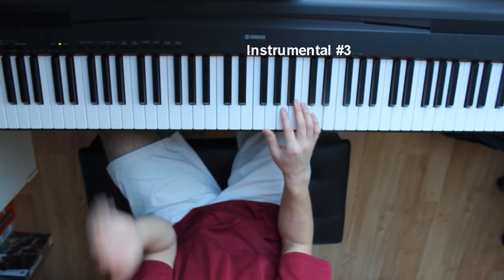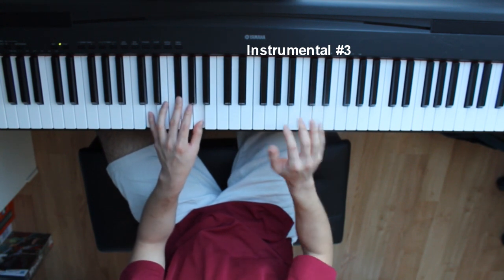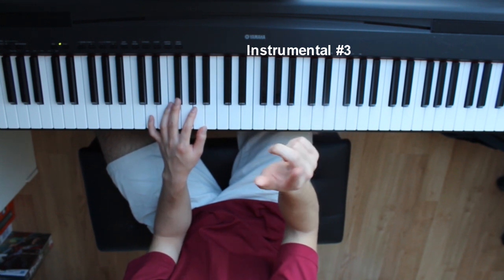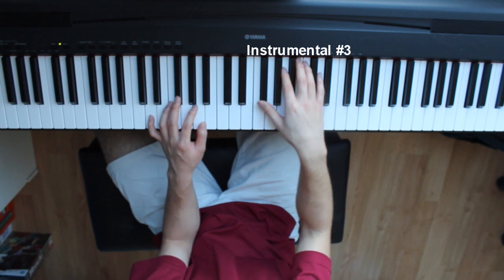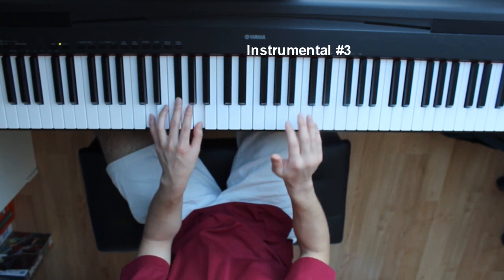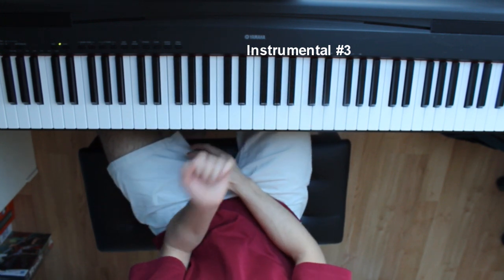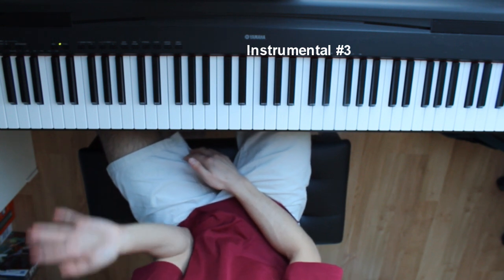So for example, while my left hand is playing D major, my pinky might be playing the melody, while my thumb and my index finger might also play a couple of notes that are also consistent with D major. For example, F sharp and A. So watch this. Here's the difference. Versus, it just makes the song sound a little bit richer, I suppose. Okay, so that's essentially instrumental number 3.